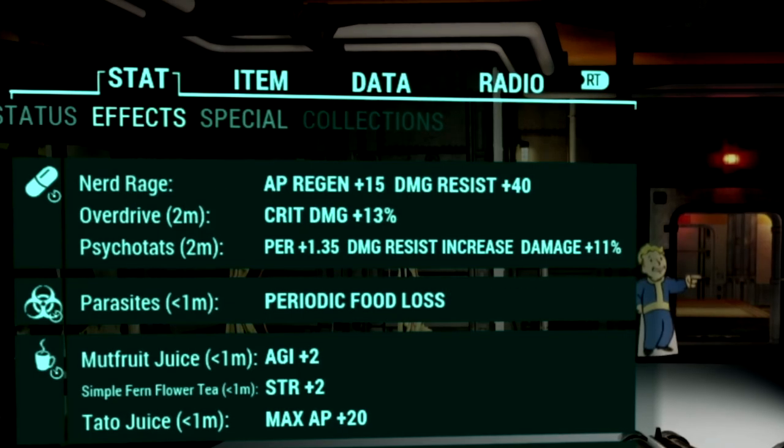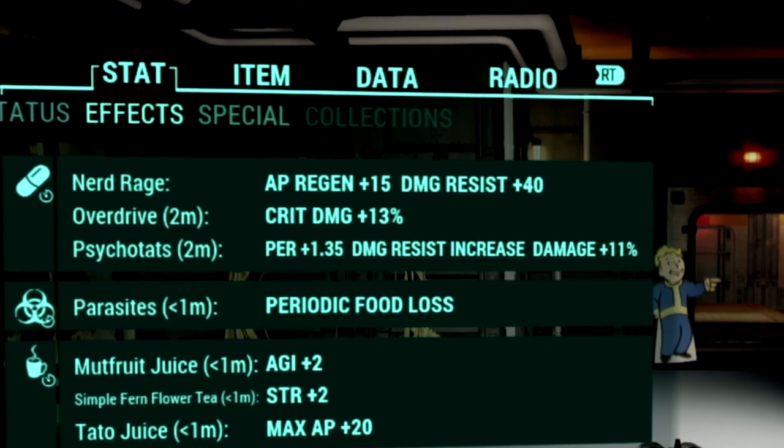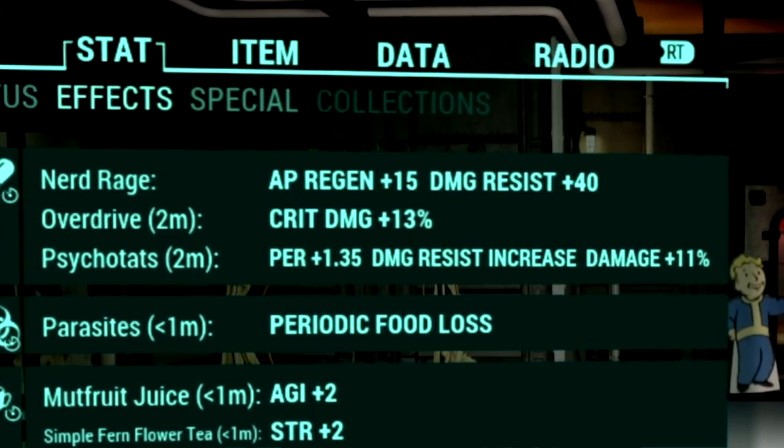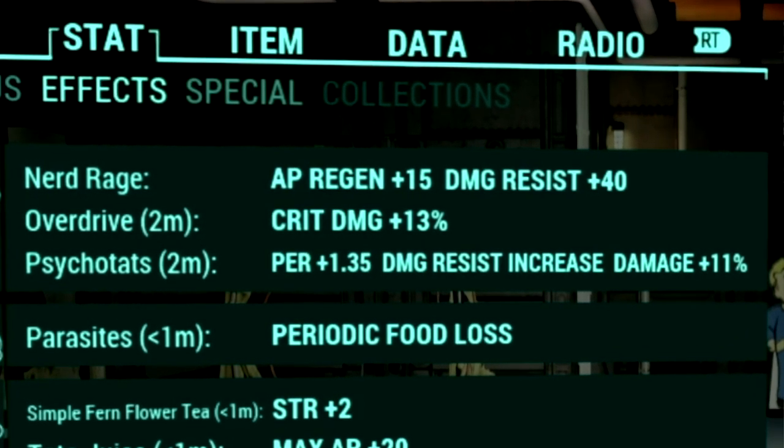Over in our chem buffs, we're using Overdrive to get a plus 13% to our critical damage, and Psychotats to get a plus 1.35 to our perception, damage resist increase, and a plus 11% to our damage.